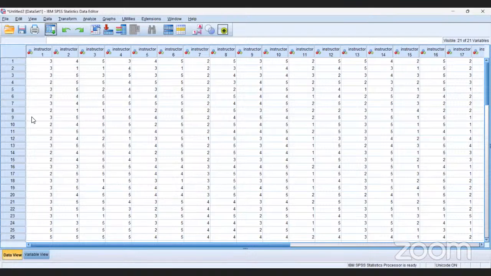So I have not filtered because it is all cases. But if I want to do the filtering, then I can do this thing.